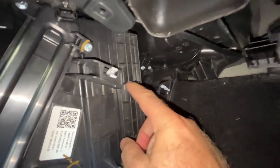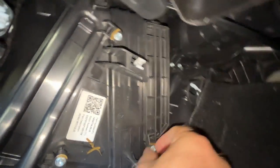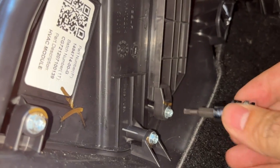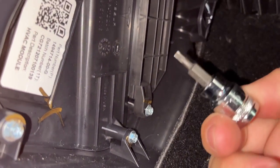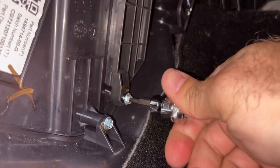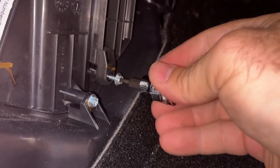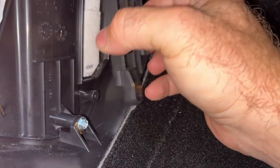The area we want to access is this piece right here. It's just a little Torx bit down here, and it clips in at the top, so when we remove it we should be able to pull the whole thing off. I'm using a T15, but it's a little loose in the socket of the screw head, so this might actually take a T20. Unfortunately I can't find my T20 bit, so I'm working with what I have — but if you can find the right one, I do think T20 is correct.